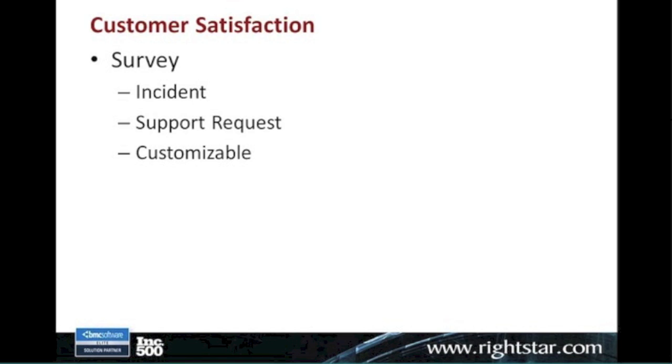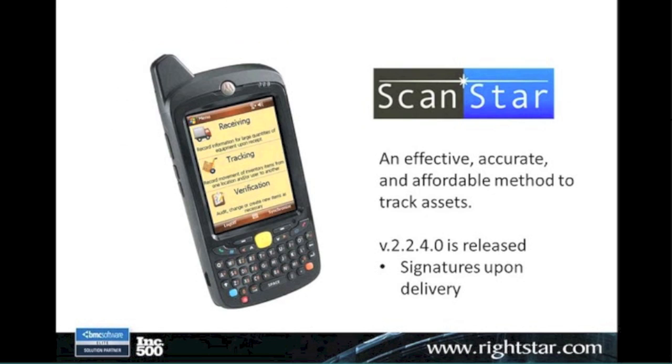Commonly, I'll get the question, I don't want to survey my executives for whatever reason that might be. And so you could very easily manipulate your workflow rules to exclude that because now, with the VIP capability in this version, you could exclude surveys for people that have that VIP status if you wish to do that. So again, that's some of the capabilities that we have with customer satisfaction.